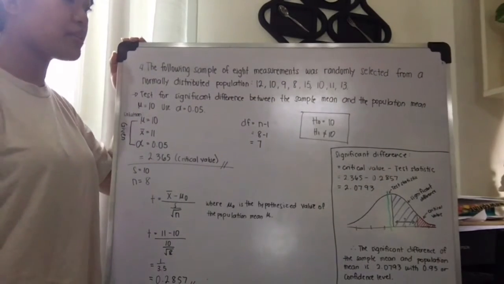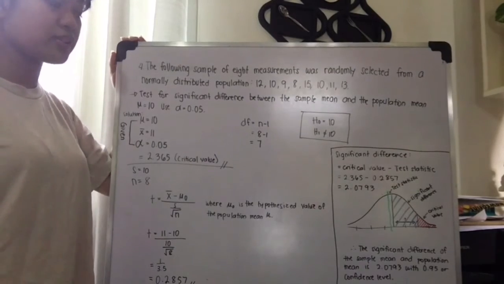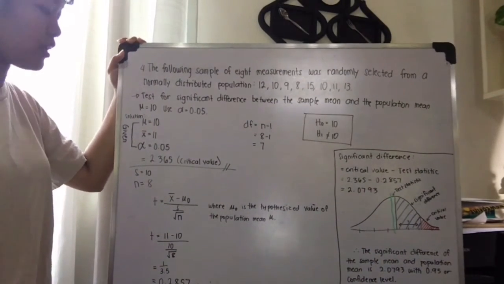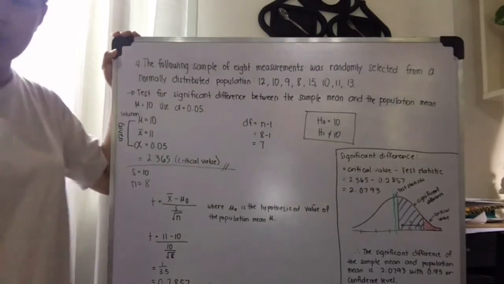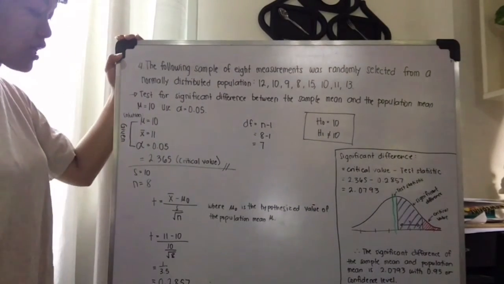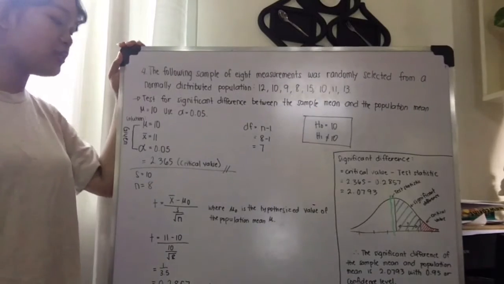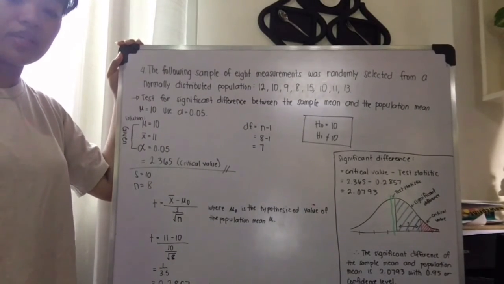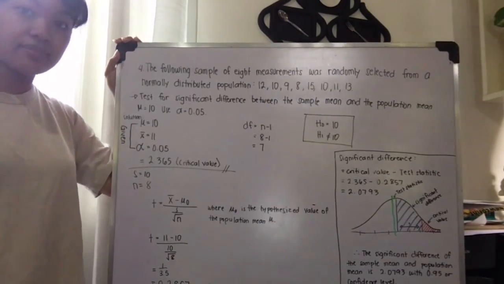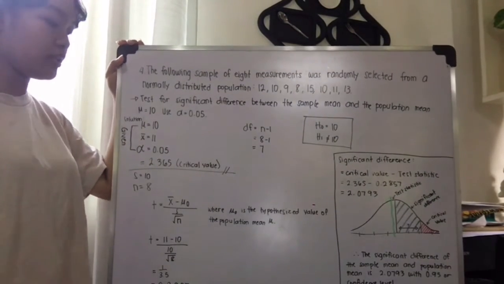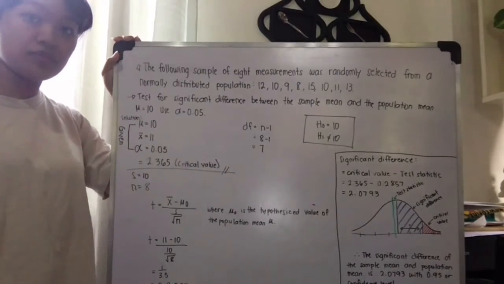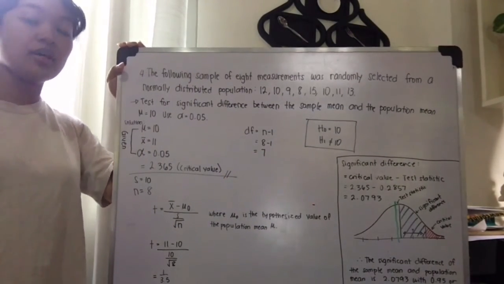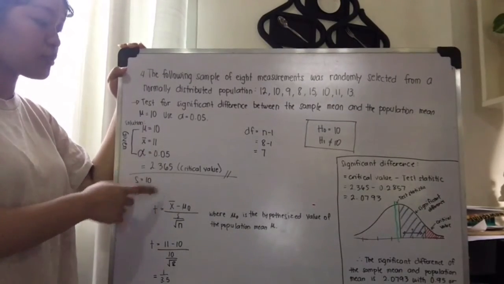Here we also have the null hypothesis, which is mu equal to 10, and the alternative hypothesis, which is not equal to 10. Now for the other values needed to solve this word problem, here we have the standard deviation, which is equal to 10, and the number of members in the sample, which is n equal to 8. Here we also have the sample mean, which is equal to 11. So the sample mean is calculated by adding all of the values in the sample and dividing it by the number of units. Now in order for us to get the critical value, we need the significance level and the degrees of freedom. Using them, we can find the critical value based on the table, which is 2.365.